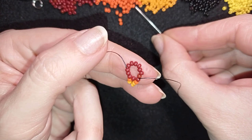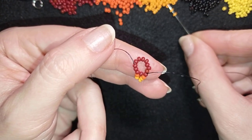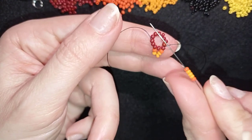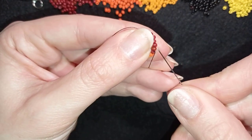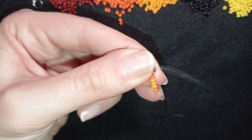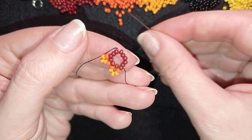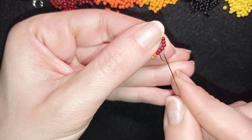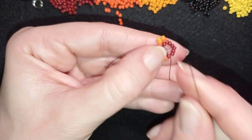Now what I do next is the same thing. I take 1 dark orange, 3 light orange beads, and 1 dark orange. Okay, this is what I have. And then I skip the next that's on my way, and I go through the following. Okay. And I'll show you one more time. Okay, and now I'll show you faster 3 more times.